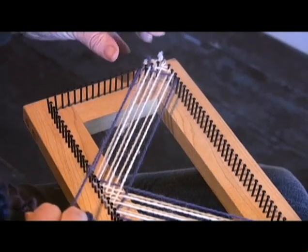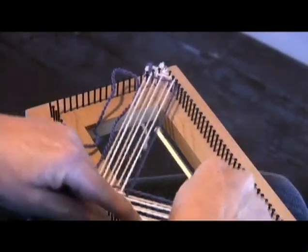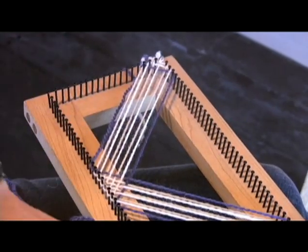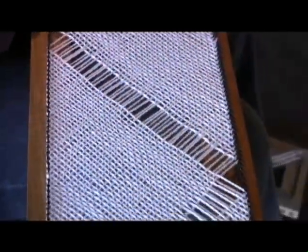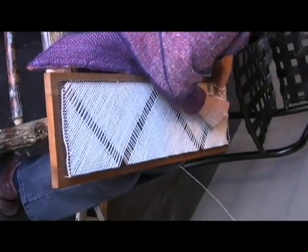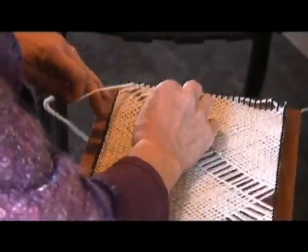Now, if you happen to change your colors right on the very middle nail, you'll wind up with little diamonds. When your weaving gets to the point where you're almost finished, I'm going to show you on this other loom. You'll notice your trailing leg is not going straight across your loom anymore.